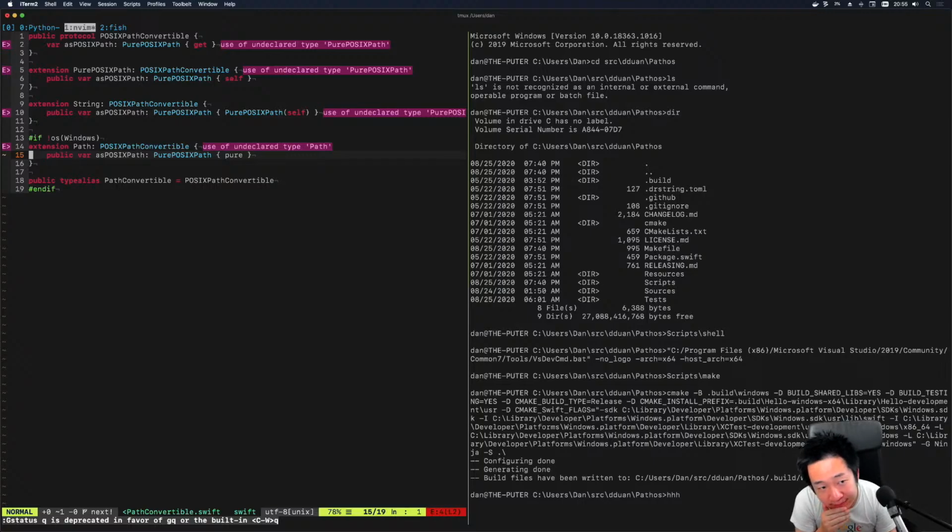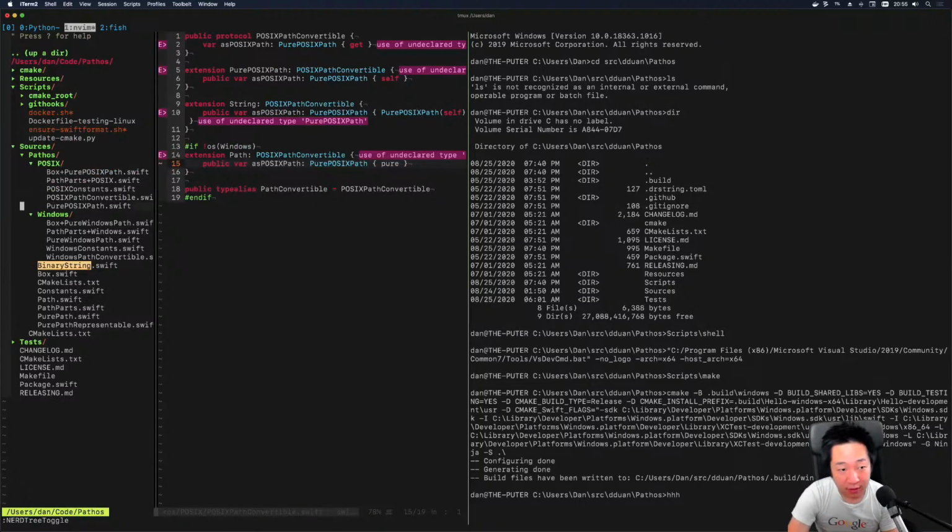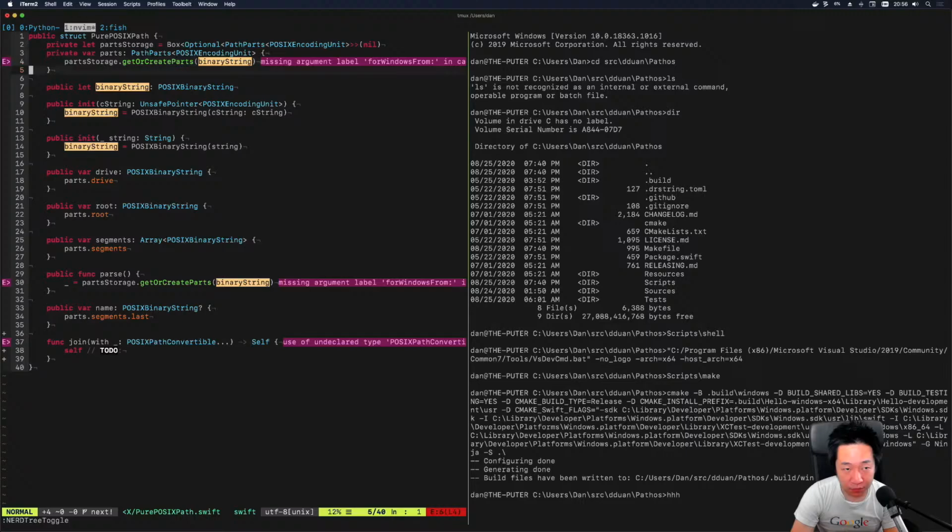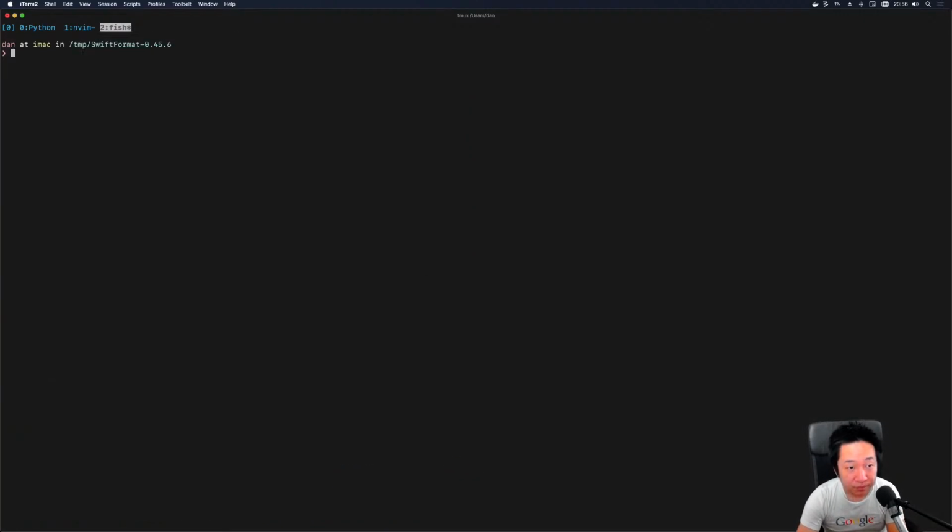Okay, so I guess we can start implementing those join methods. Let's go to our favorite path, the pure POSIX path, and implement it here, right? So naively, if you're given a bunch of paths, all you need to do is connect them with a /, right? But the tricky part is there's a behavior where user could ask you to join a bunch of absolute paths. So let's observe what Python does.